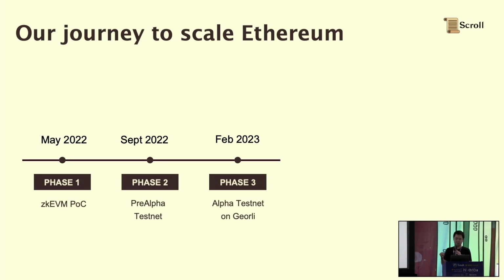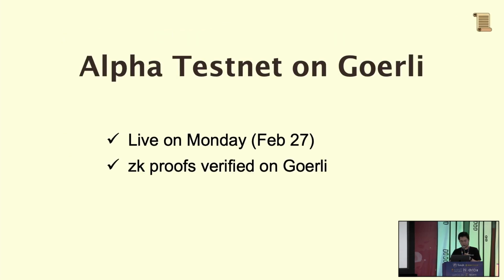It's a permissionless testnet on Goerli. For this new testnet, we'll be running more complete zkEVM circuits, and we are connecting to Goerli for more real battle testing, with real Goerli test users coming to test on our testnet. It's been live since Monday, so almost a week. We have zk proofs verified on Goerli in the smart contract, being EVM equivalent.